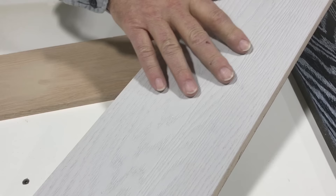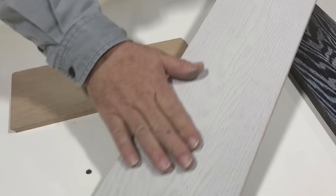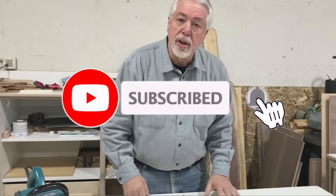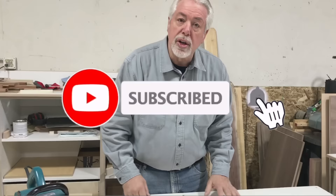Start off with the right kind of wood — oak or ash or something like that — and texture your piece of wood. Then you spray your paint, your sealer, your glaze. And that's the secret to doing this very unique finish. It's been fun showing you this type of finish and how to do it and the secret. We look forward to seeing you next time on Woodworking with Wes.